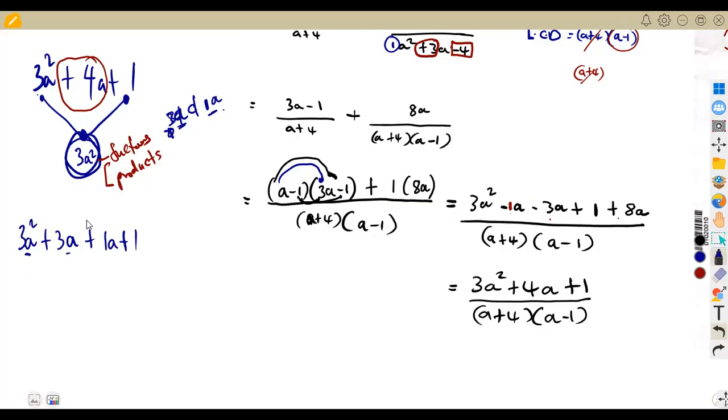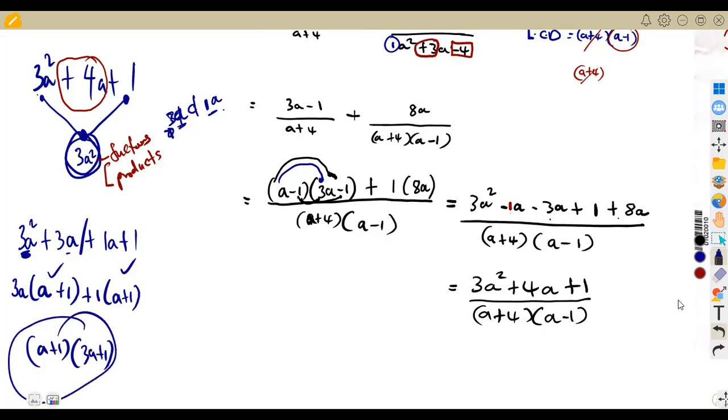So from the first two terms, remember I told you, by grouping, factor out 3a. It's going to be 3a squared divided by 3a, which is a. 3a divided by 3a, this will be a plus 1. Already we have a plus 1, and we are supposed to have the same bracket of a plus 1. So you're going to factor out plus 1. Remember I said you factor out what will make these brackets the same. Then we remain with a plus 1 as it is. So the two brackets are the same. We've got the bracket of a plus 1 here, and we've got the bracket of 3a plus 1. So this is what we're going to have at the end.